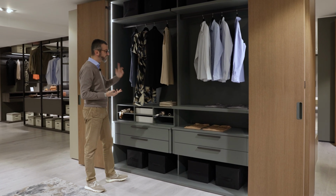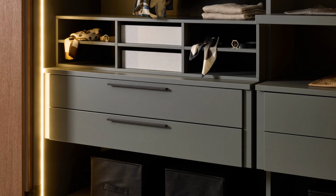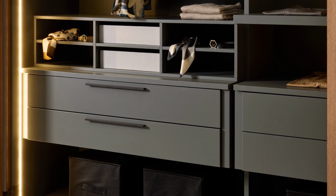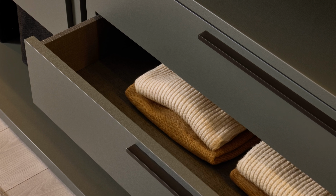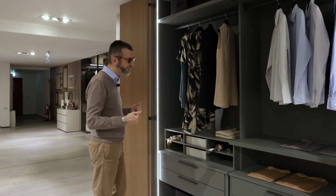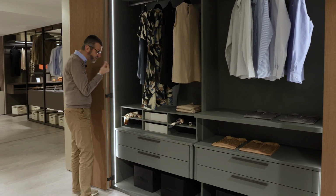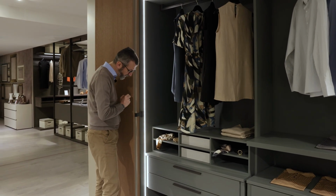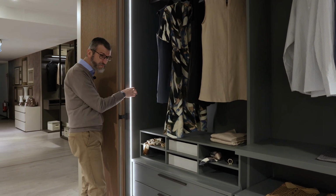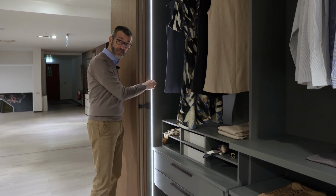And well, let's start from the finish. You have this skin effect laminate. So it's a laminate, but it has, as the word suggests, a skin effect because it looks like leather basically, and you can lacquer it in any color of the collection. This is the oregano color, and it creates a stunning effect, which is, in this case, underlined by the built-in LEDs. As you see, they are a very thin line right behind these special hinges, and I like it because it's thinner than the LED strips that we have been seeing in the last few years.